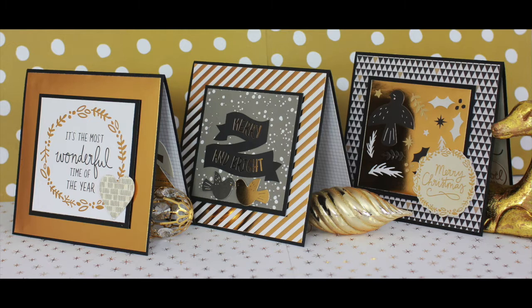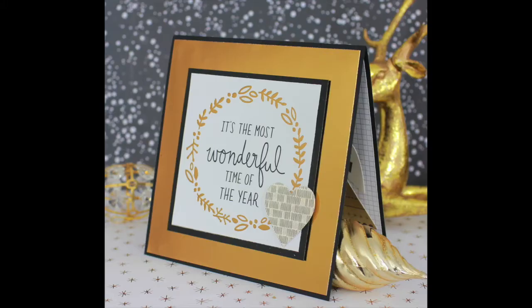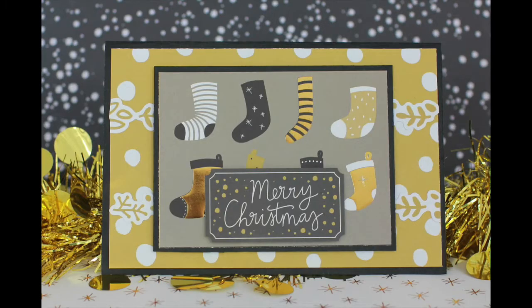Let's take a quick look at the cards that we will be making. There are 3 square cards that each feature the same design. You can see how these cards are very simple. So this class is definitely suitable for beginner crafters, but the papers are so beautiful that they do all the work for us. There are 2 vertical cards like this, again very simple, and 1 horizontal card.